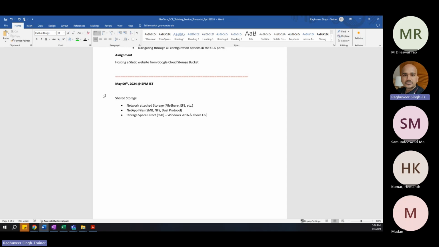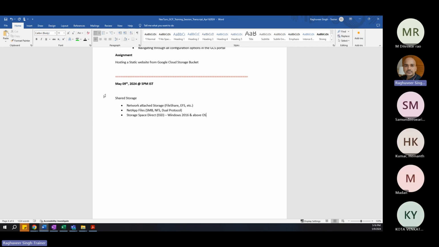However, Storage Spaces Direct will create a virtual endpoint, which basically means any delta that changes on one server automatically gets replicated to the other, and it's a synchronous replication, something which happens in databases, synchronous and asynchronous replication. So any data that you write on one server automatically gets copied over to the other server's drive. That's Storage Spaces Direct. That is also one of the options for sharing storage.